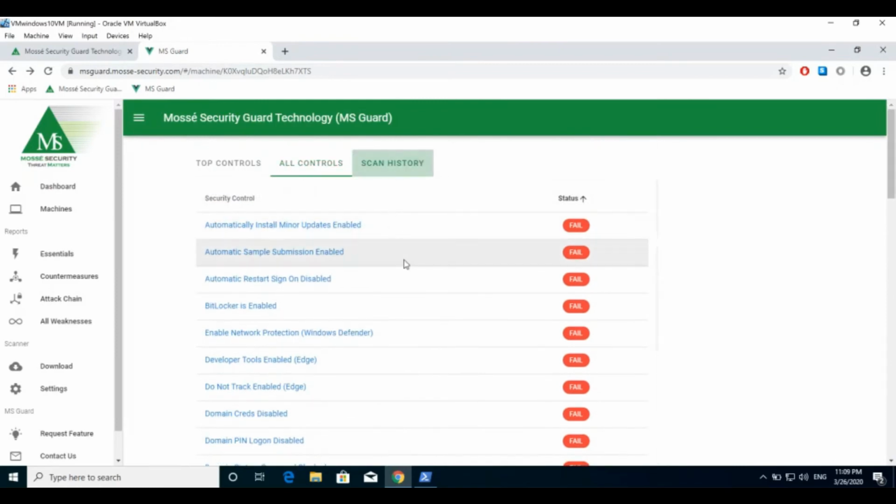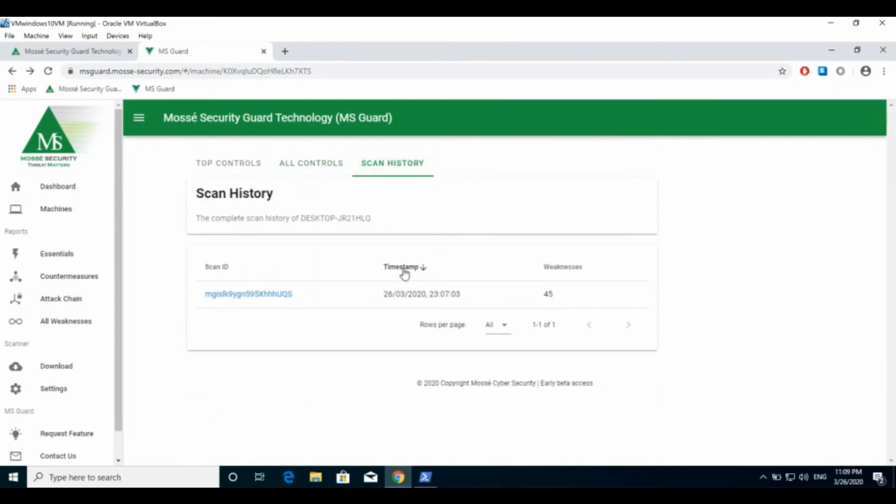And then if you want to do scan history, so if you want to scan a machine multiple times, let's say, for example, you've just done the scan and found 45 weaknesses. So we want to harden this machine, so we go through and change a bunch of Windows security settings which have come back as failed, turning them on or off, whatever they require, to make sure the machine's really hardened. Then we can come back and scan the machine again and see where the weaknesses are at. So it might update, and maybe we've got 20 weaknesses the next time. We need to go update 20 more, and that gives you a better idea of how hardened the machine is.